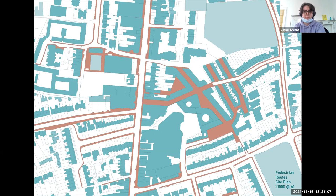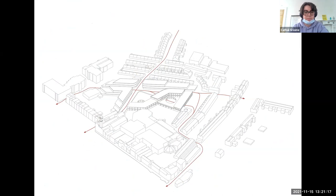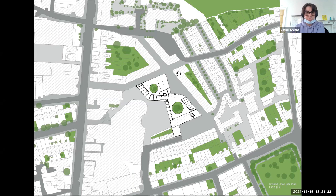And it also then creates essentially a new pedestrian hub designed as a pedestrianized area from the get-go, as opposed to just converting an existing street. So there's an isometric of the proposal in situ just to show the routes that have been created. So the health center is shown here with then four other blocks that could be used for some residential areas as well as commercial areas, with some new gardens created as well.